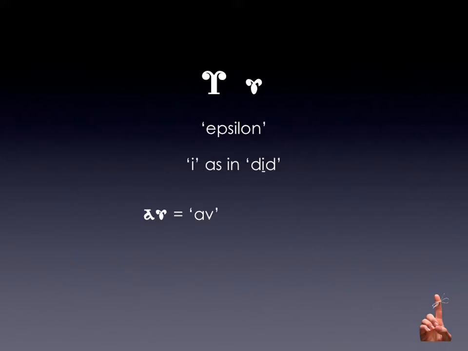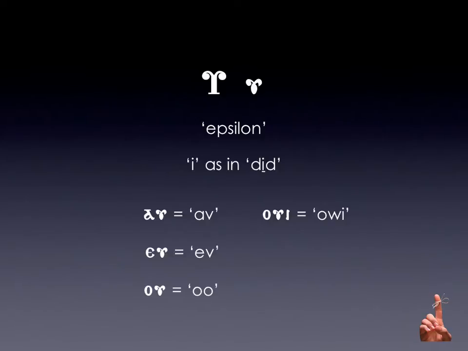So for example, if it's alpha epsilon, the epsilon takes a V sound, so now it's "av" in this case. Similarly, if it follows an A, it's "ev". So we have "av" and "ev". Again, the epsilon takes a V sound when it follows an alpha. However, things are a little different when it follows a short O. In this case, the O followed by the epsilon is "oo", as in room or as in broom. So we have "av", "ev", and "oo".